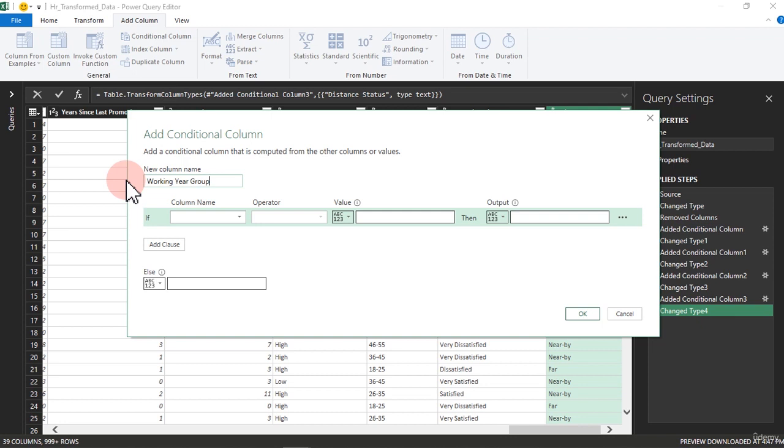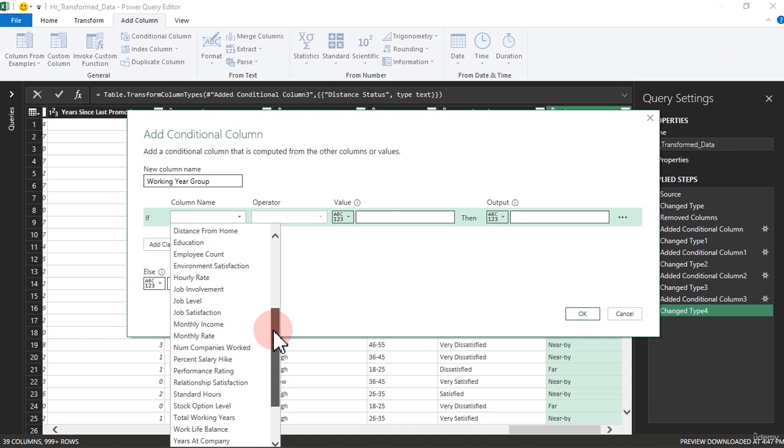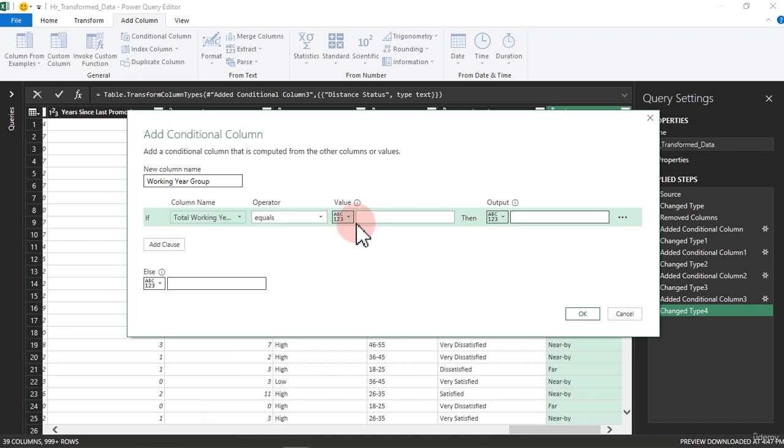So, working year group. We just want to go here into the working year. We want to group the people that are working in our organization together. So we just go to working year, total work year. Here it is, total work year. And it's going to be where it is less than or equal to. Now, people who had spent from the current year is going to evaluate to 0, from 0 to 10 years.